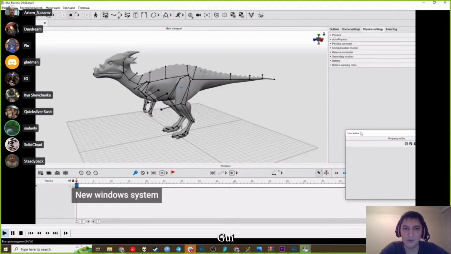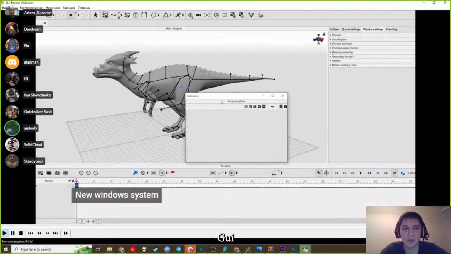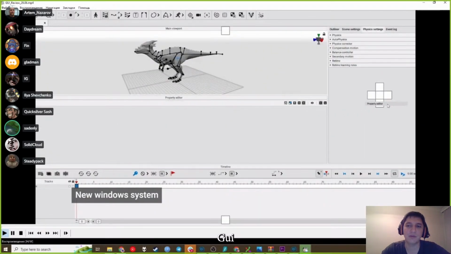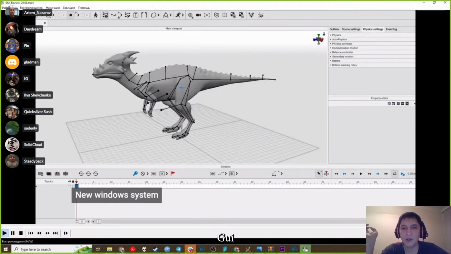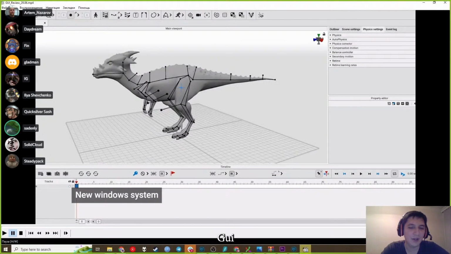Okay, now a new layout system, a new window system. You can see how it works here. You can speed it up a bit, so you can move it and insert it anywhere, and you can also move it out as a separate window. But I have to say that probably what people need the most is to take out the viewport and move it to another screen, and this is not yet supported, sadly. You can move out everything else, but the viewport, we have some problems with it, and we hope to fix it by the next release, but it is not working for now.